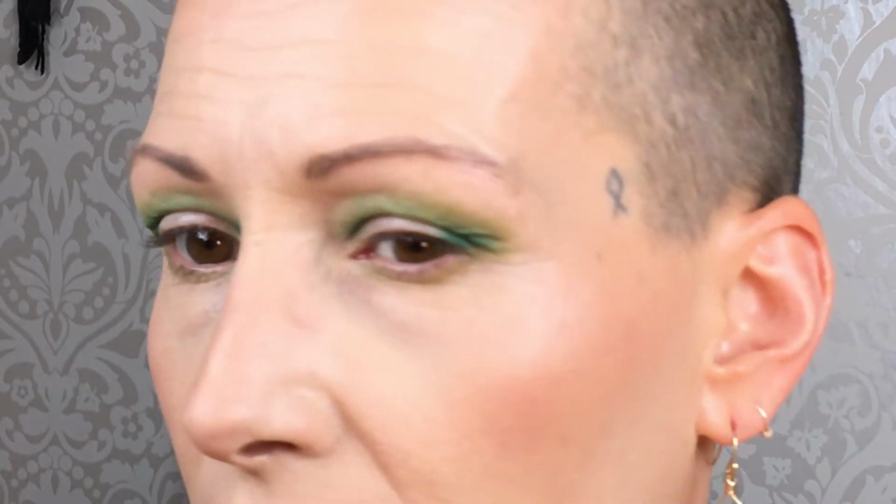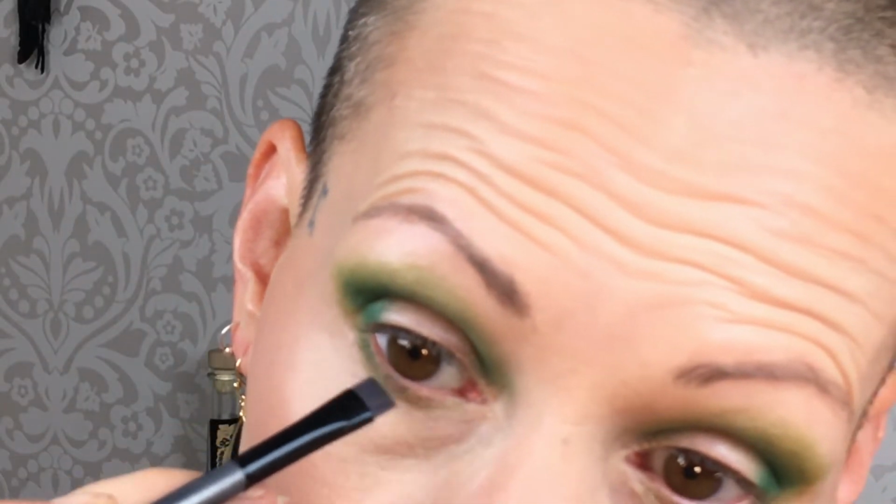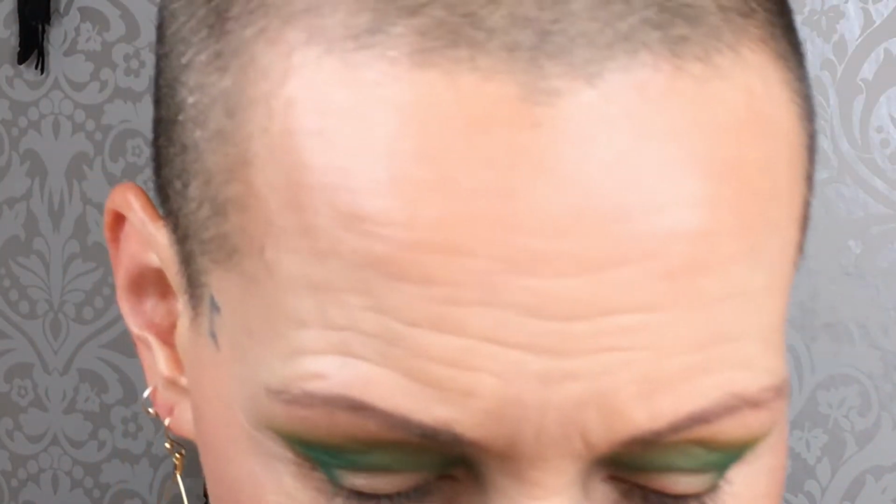Yes, okay. Other eye. So again, the color Dark Side. It's always a little bit of trouble getting your eyes to be even, but I think they are even-ish. Or something like that. Let me take a flat brush into the color Dark Side, the dark green. And let me plop that here. I'm placing it on top of my lash line. Yes, okay. I'm taking the small brush again.